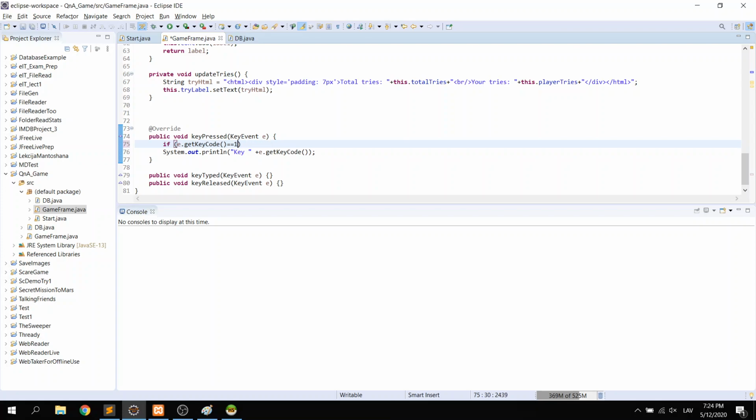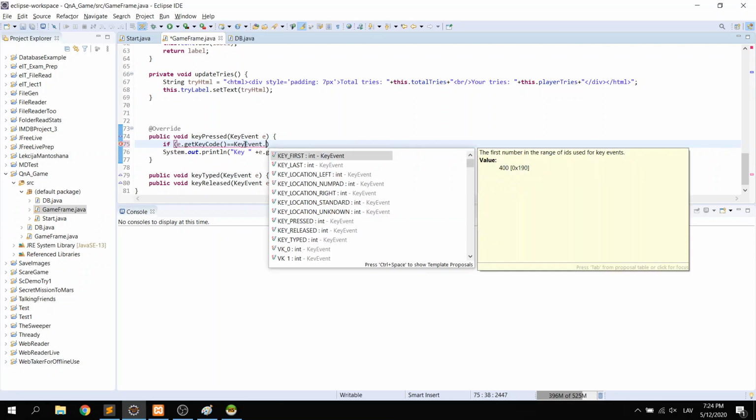So what we can use is key event's default values. We can say key event dot, and it has VK, which stands for the keys of the keyboard. So 0 to 9 are the number keys, and A and B and C and all the letters. And we can just say VK enter.